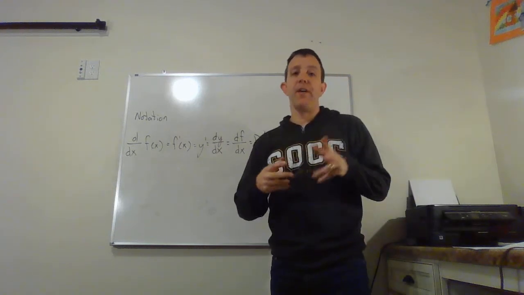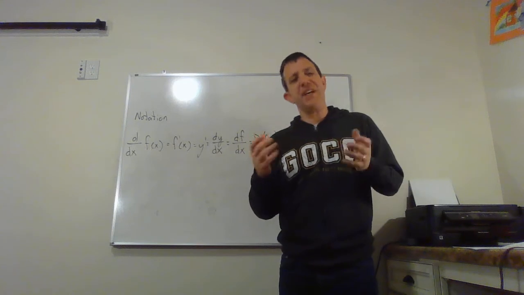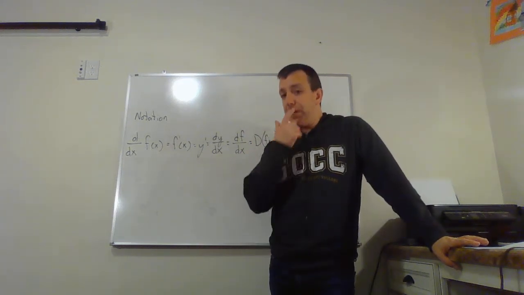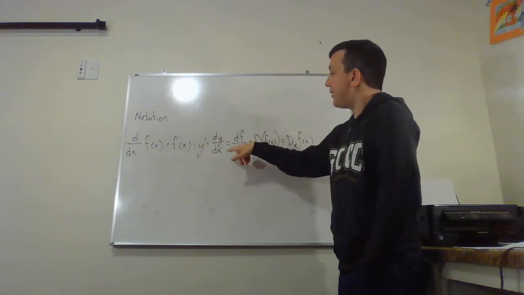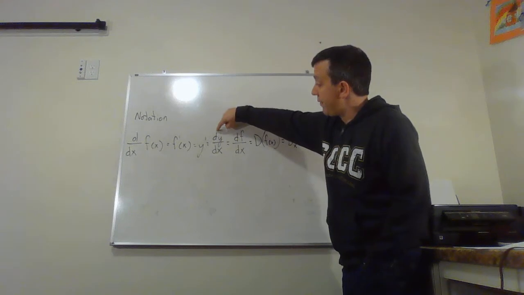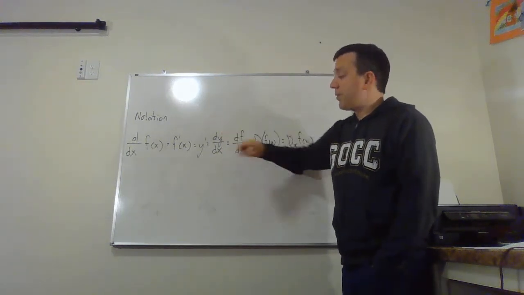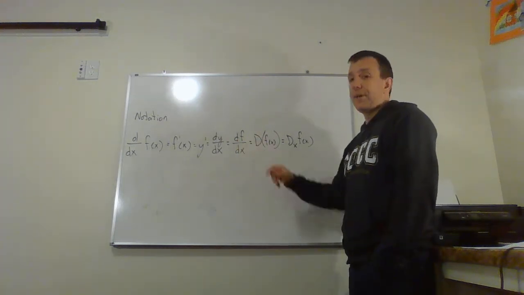Sometimes we have equations that have y equal to something. It's really the same thing, right? Y and f of x, they're kind of, sort of, almost interchangeable, but not quite. So we can talk about having y prime as a derivative instead. And to go along with that, we can have the derivative of the function y, or the equation y with respect to x. We can have the derivative of the function f with respect to x.